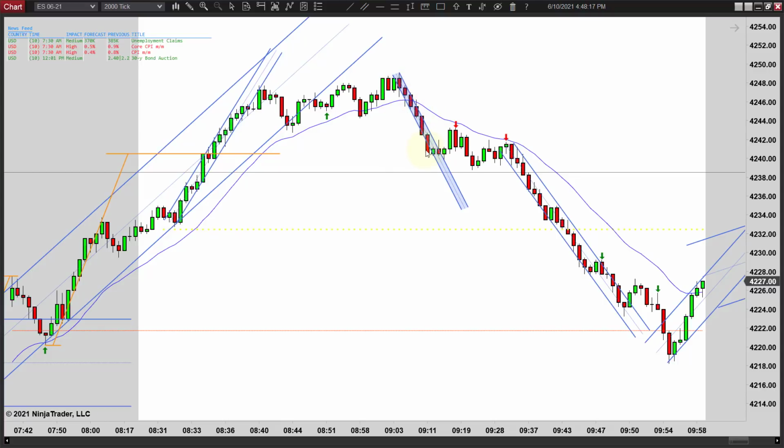And then of course we're moving down. You get a little overshoot, and you get a first entry long, and then you get a second entry long. And it's tempting to go long right there. Don't do it. It's all that congestion. It could break higher and make one more push lower. Most likely we're going back to try to test the EMA here, but don't risk it, because that is telling you something. And then you get this second entry long that quickly turns into this big bearish bar.